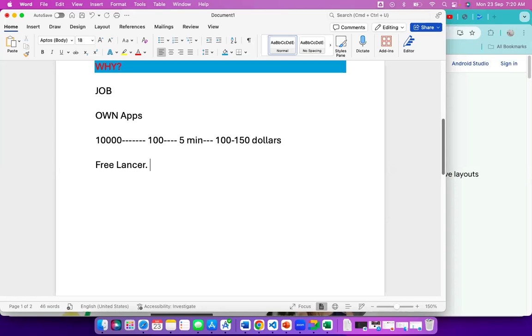I approached one company, and they said developing this application would take around 1 lakh. But if I approach a freelancer, they can do it in 20 to 25,000. So obviously people prefer freelancers. That's why there is huge scope here to build these applications. So apart from the job, there are two other benefits here.